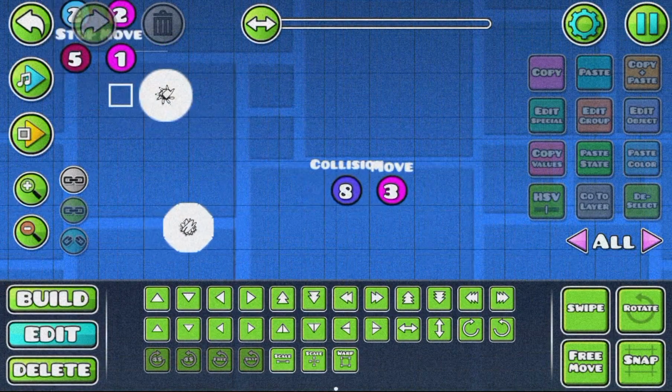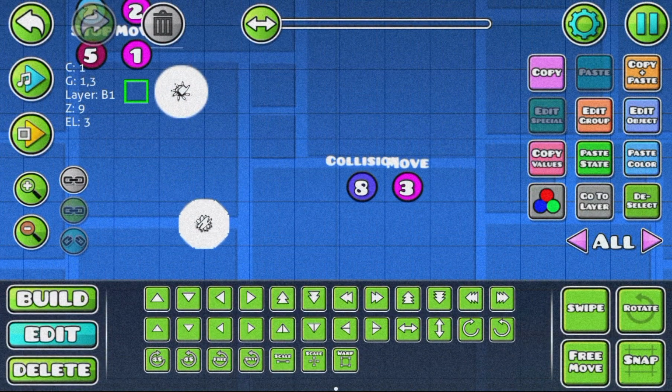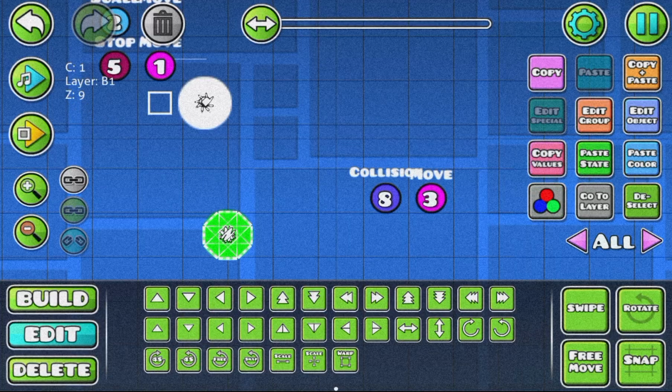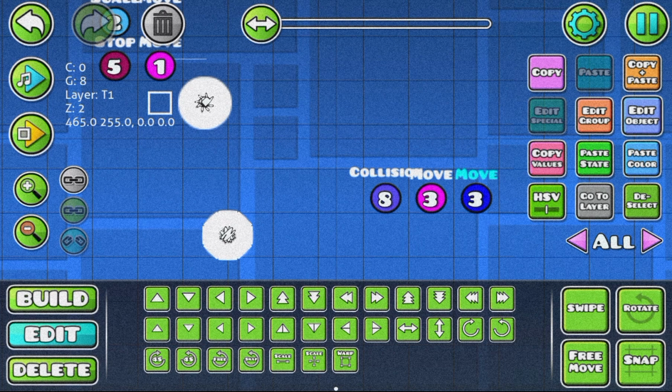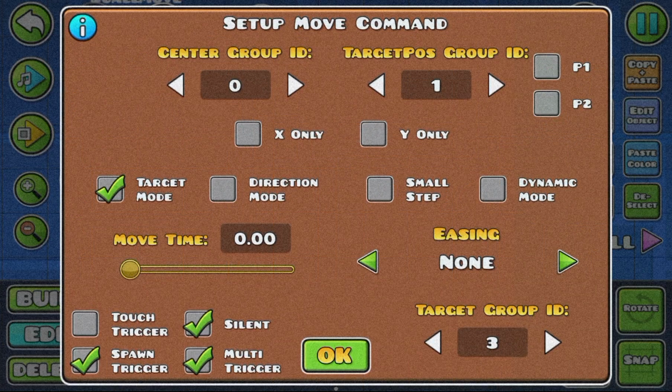Yay! But what I want is for this block to move away from this peg. So I'm gonna put this on a new group, group 9, and when it collides, first what it does is it goes to the center.